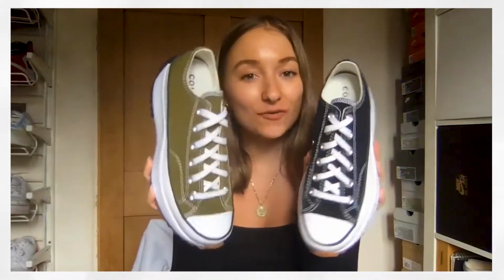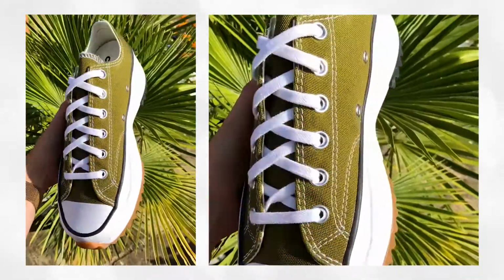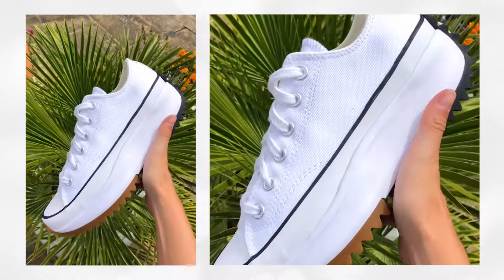Look at these Converse Run Star Hike Lows. We've got three colourways here. So we've got the black, we have the moss green, and we also have the white.